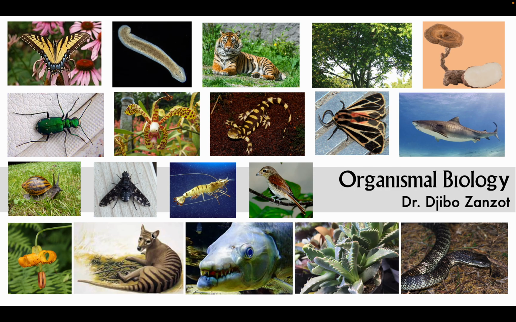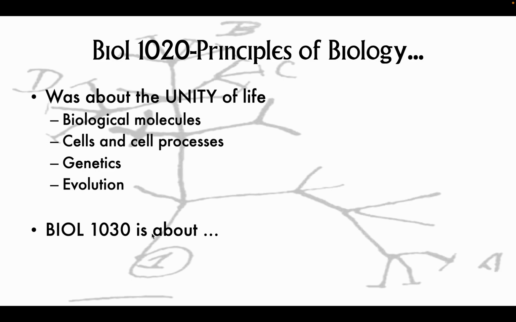Here is the deal. This course follows on Biology 1020, Principles of Biology, which introduced many concepts that are found in all or nearly all living things considered to be alive. Things like the essential types of molecules, carbon, water, proteins, lipids, carbohydrates, nucleic acids, things like cell theory, common components of cells, and the basics of cellular energy processing. Also talked about genetics, the central dogma, evolution, and ecology. These things are universal features of life as we know it.